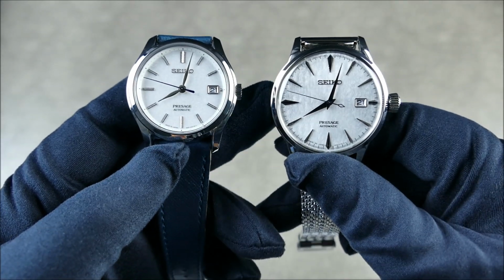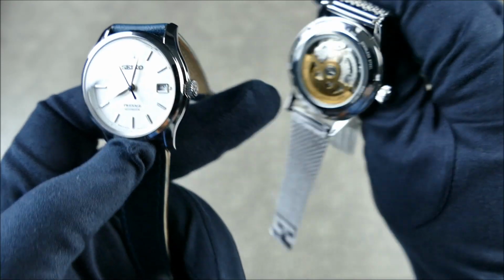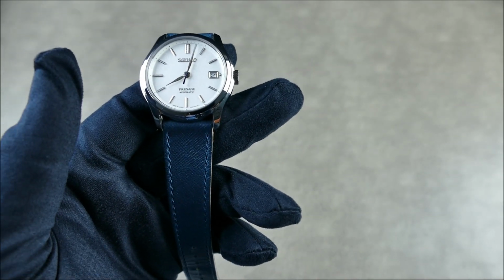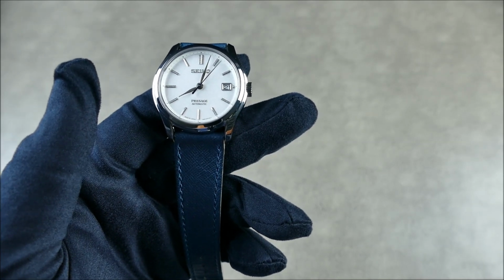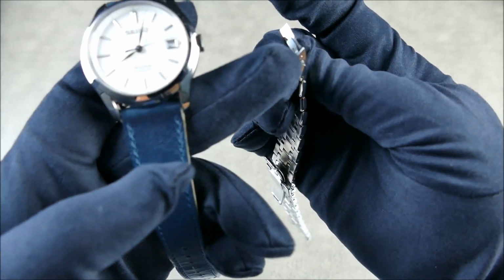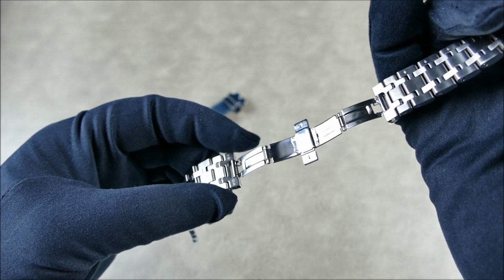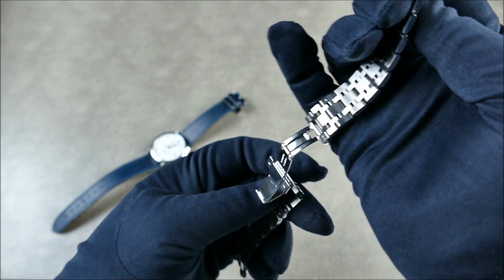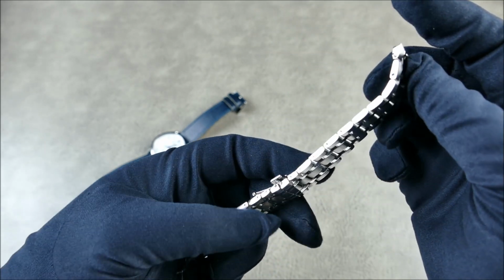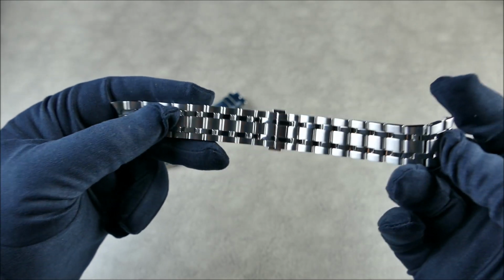And when you put it next to something like this, also great, but everybody was like, let's make it smaller. And look what it's powered by, guys. Oh, a 4R movement. Also, this has a mineral crystal. This has a sapphire. Also, it has a solid bracelet, which the other one, I want to say, didn't have. It had hollow end links. Here, fully milled solid links. The only thing that is not solid is the folding in the clasp, which isn't great, but at least it's thin and makes it very, very comfortable. This is quite a comfortable bracelet to wear, and due to the size, because you do get some half links on there, it is very easy to size and get a great fit.